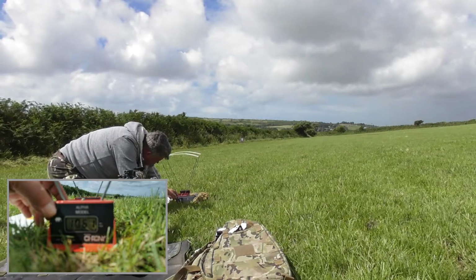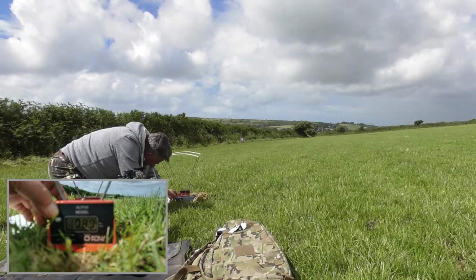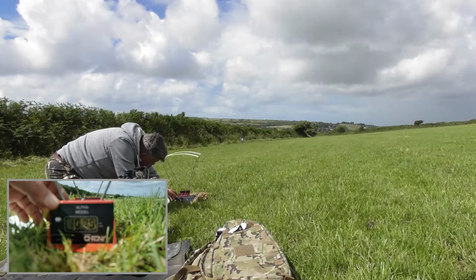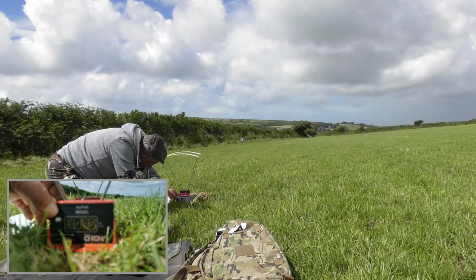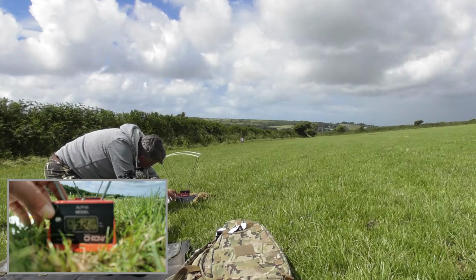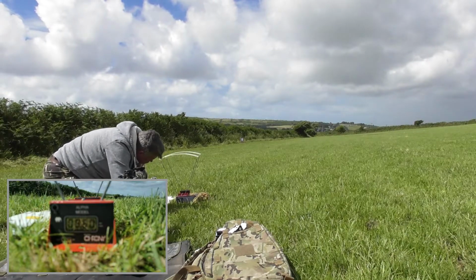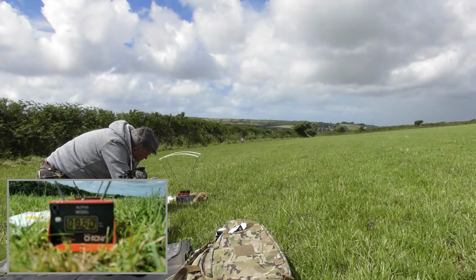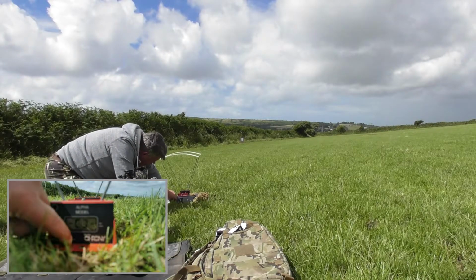Slowest 1061, fastest 1089, average 1075. That batch is actually 10 feet a second slower than the other one on the average. Extreme spread of 28, that's pretty tidy, and an SD of 8.60. So those two are looking good. Just my batch is 10 feet a second faster, if that counts for anything.